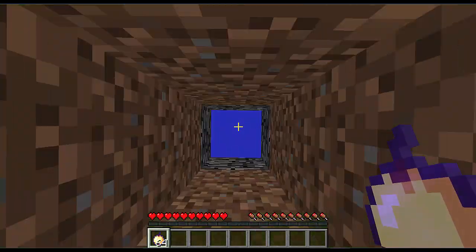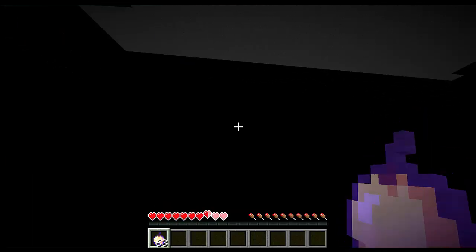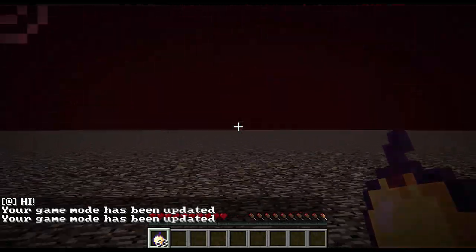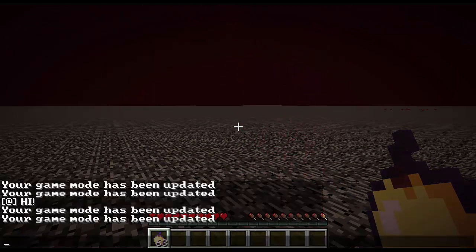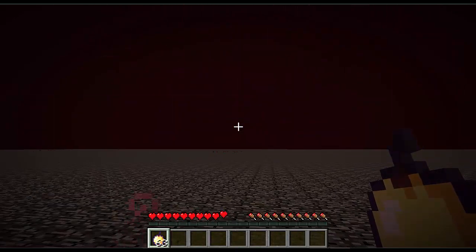So I jump into the void, I eat a notch apple, and I land on top of the nether. I find that pretty cool. I think the game should be done like this by itself.